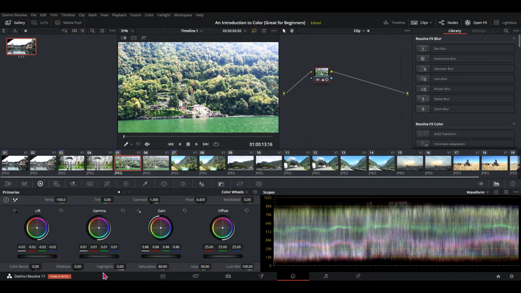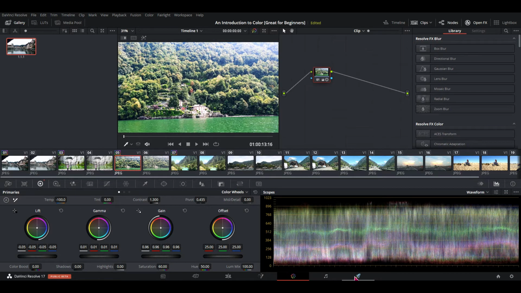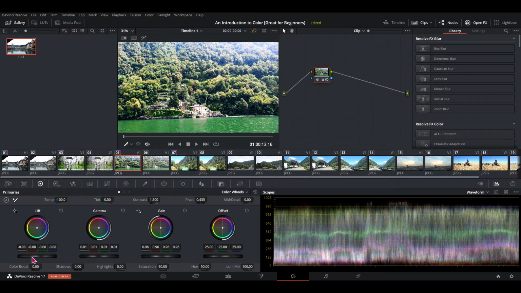Really bad. So what we're gonna do is we gotta bring down the lift because it's not even close to the 0 bar. And bring down the gain a little bit because of all that overexposure. Try to bring up the gamma, see if that, oh no, down. Try to bring down the gamma. We don't want it too dark. Bring down the gamma. We're almost at 0, I guess.